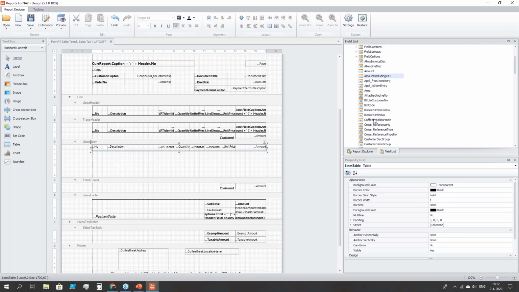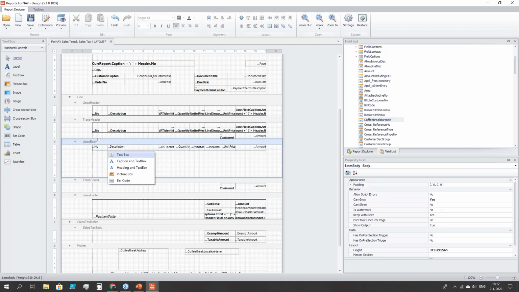So instead, I'm going to take my coffee break barcode, and I'm going to drop it again. But I'm going to press my Shift key on my keyboard while dropping it, and now ForNAV asks me if I want to do this as a barcode, a picture box, or if I want to add captions and headings to it.